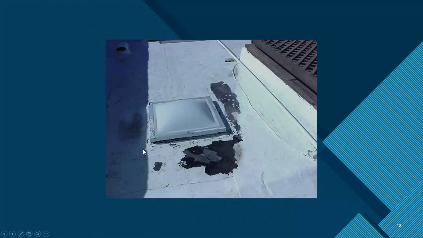Harris, why is the paint bubbling here and peeling? Well, typically what you have is ponding water, and ponding water will cause the roof coating to flake off and get down to the actual membrane of the roofing itself. Okay, so what's the rule? There's something like a 48-hour rule?